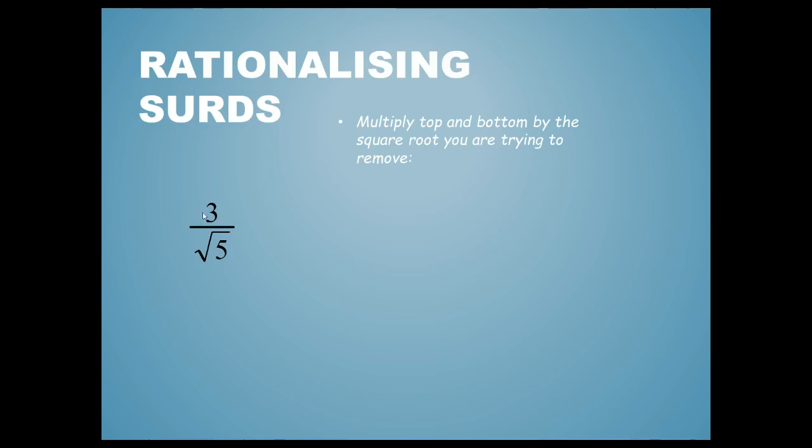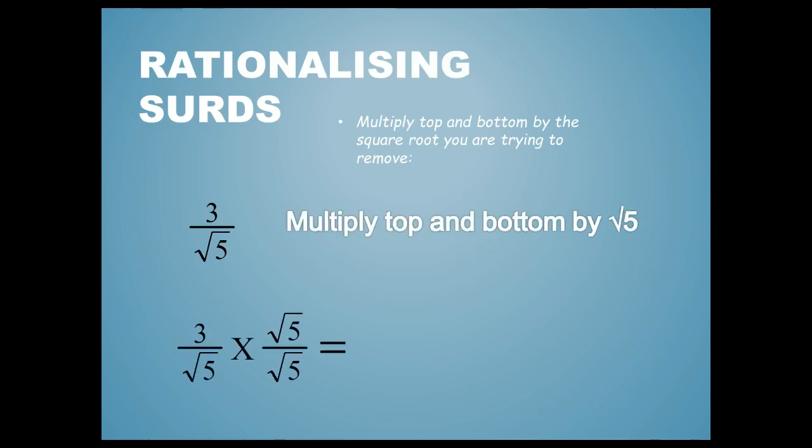Because the top number can be a decimal in a rational number, but the bottom one can't, because remember when we were doing even divide by decimals, we can't divide by a decimal. That's where we're going. So we're going to rationalize the bottom. So you multiply top and bottom by square root of 5, and the reason you can do this is because root 5 divided by root 5 is just 1, so it's like multiplying by 1.